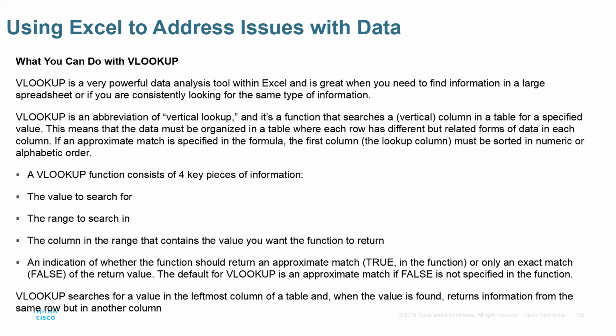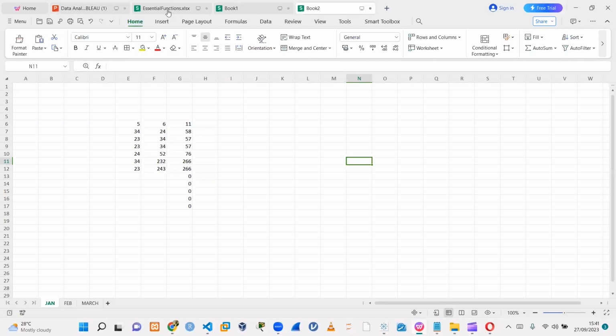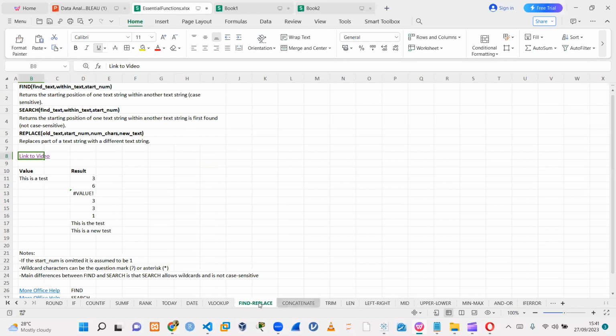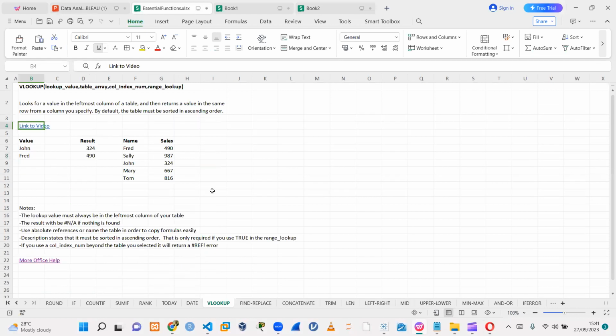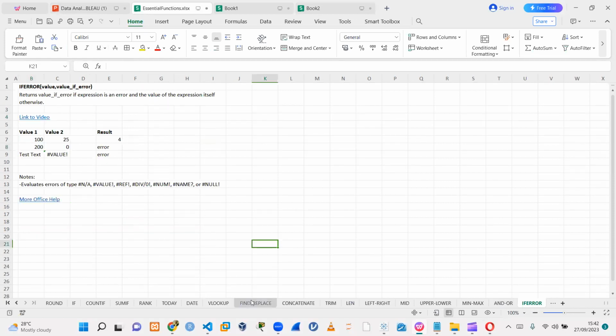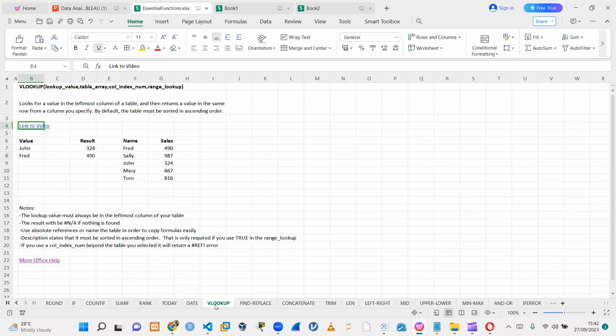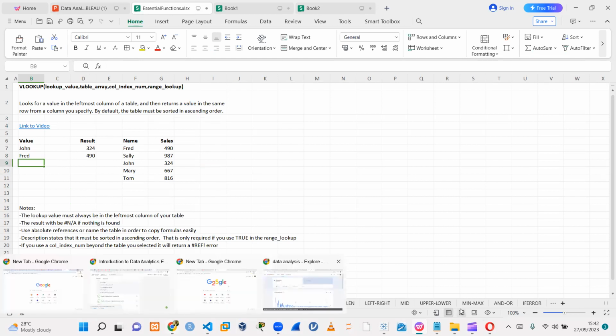So in the practical session, if you check our workbook, we have VLOOKUP and I think we have also HLOOKUP in our subsequent Excel sheet that we'll be working on. So during the practical session, we're going to work on this. You see the explanation of each of them. Then we'll track as many data sets as possible.